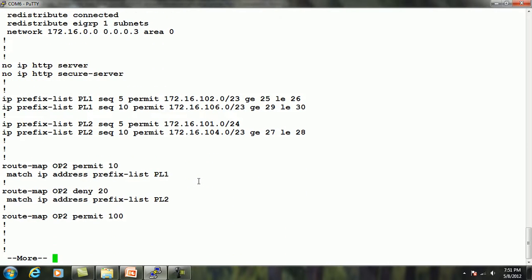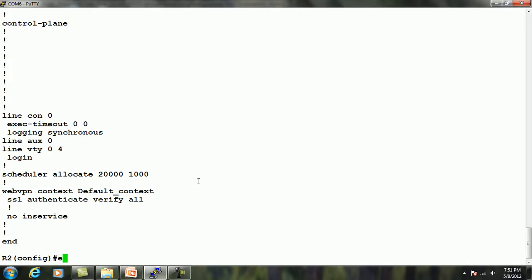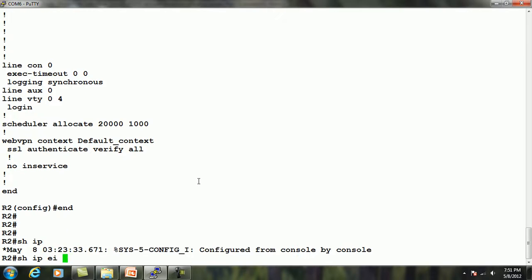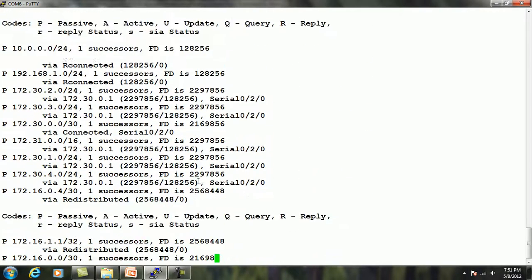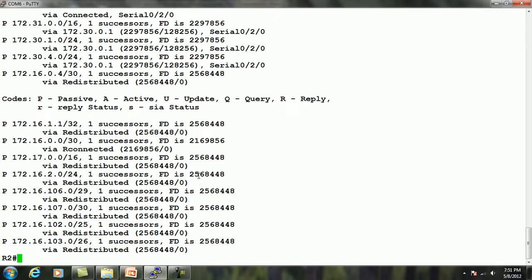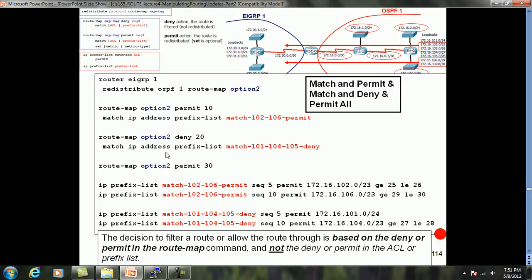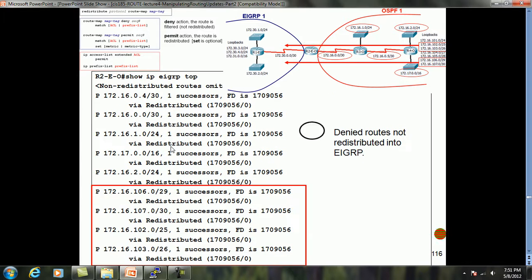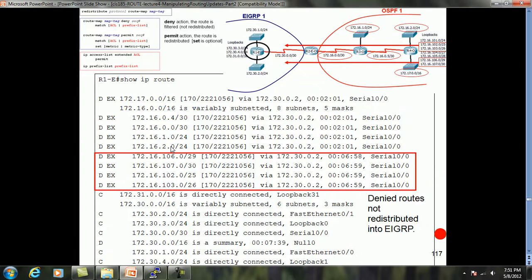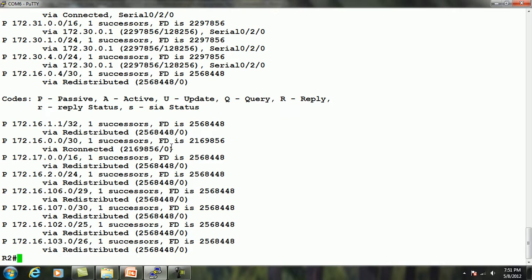Yeah, that's fine now. So now if I give the command show ip eigrp topology, yes. Now can you see again 1, 4 and 5 have been blocked on R2, correct? Same as what we wanted to see over there. Now go on R1 and just check on R1 again.